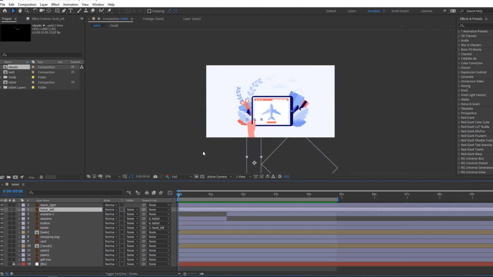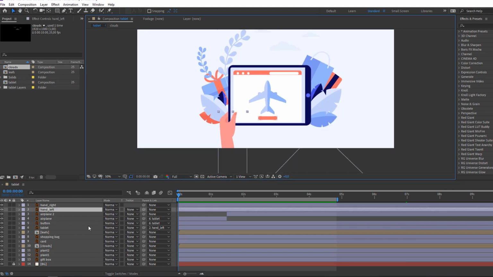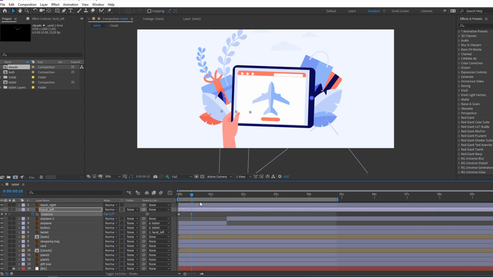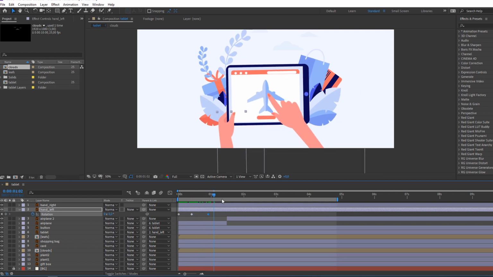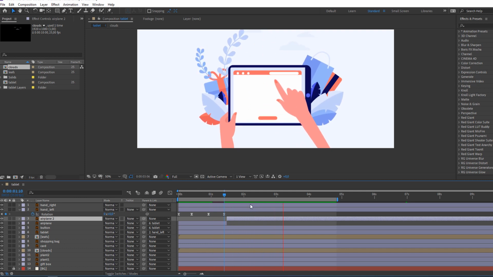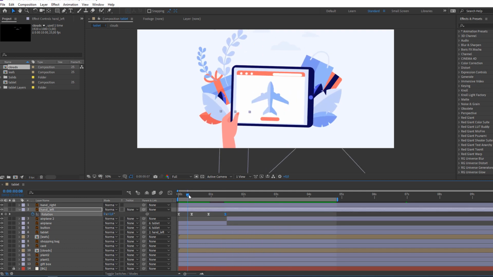We can select hand left, press R, make a rotation keyframe, go to keyframe 1, change rotation, and change again 1 and 0. Select all keyframes, right mouse, keyframe assistant, easy ease. Let's see. Okay, nice.